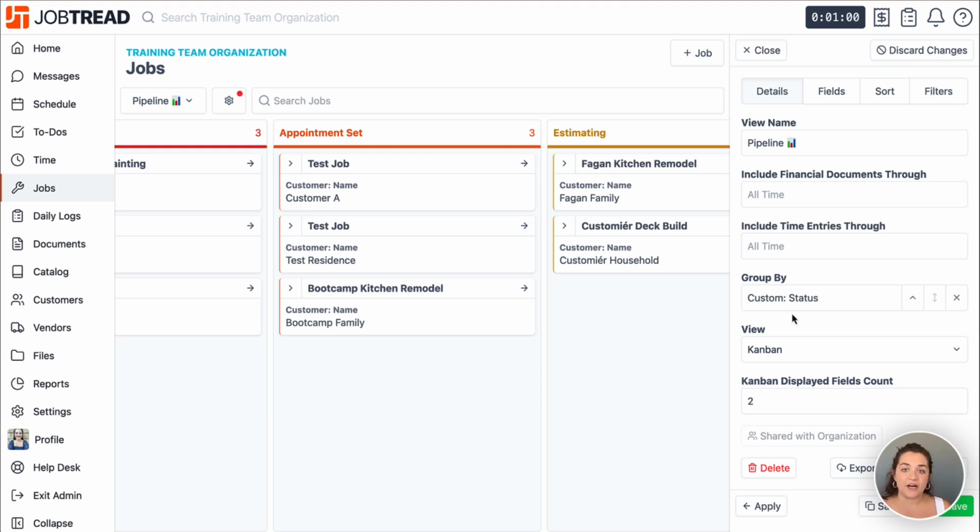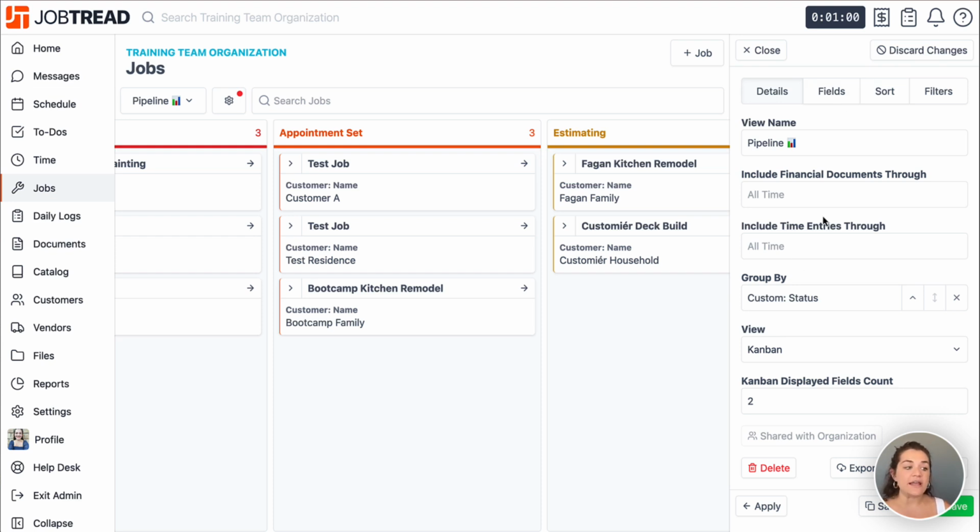If you don't turn that on, then you can replicate this view by creating your own custom field similar to status. And then after grouping by that custom field, going to the Kanban view, you'll have your own version of this pipeline view. So those are 2 really useful views that are already created for you, and you can create as many as you would like for personal or organizational use by using these different tabs.